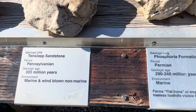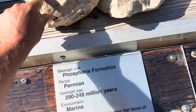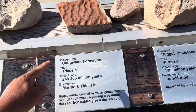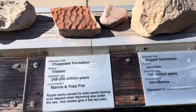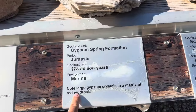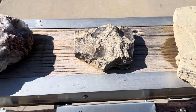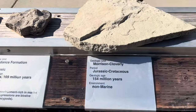Ten Sleep is Pennsylvanian. There's the Phosphoria, a marine carbonate with a marine shale that's a good petroleum source rock — a lot of people are chasing after this. The Chugwater Formation is Triassic with a little ripple mark on it — they've chosen a nice ripple-marked specimen. The Nugget Sandstone is a big aeolian Jurassic unit. Gypsum Spring is named for its gypsum crystals — early Jurassic evaporite. The Sundance Formation — I've got this facies in a video from nearby Johnny Behind the Rocks, part of a big compound dune complex from the Jurassic.